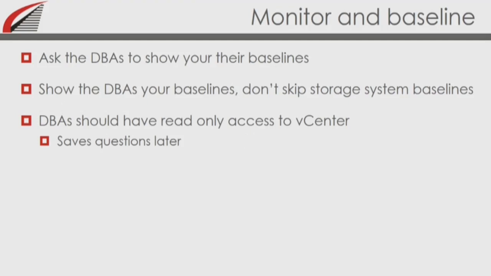Monitor and baseline. Ask your DBAs to show you their baselines. Because what happens is you get these fights about, oh, it's running slow. Well, the network's slow. No, it's storage. No, it's virtualization. No, it's SQL Server. Who's at fault here? If you have baselines, you can pull things up and figure it out fairly quickly. If there are no baselines, it's really hard because, define slow.